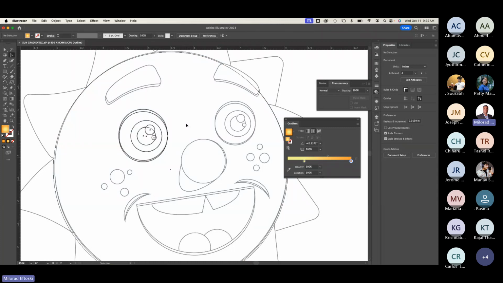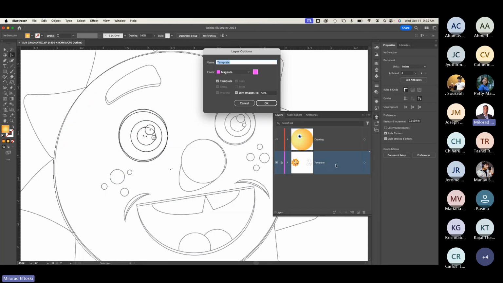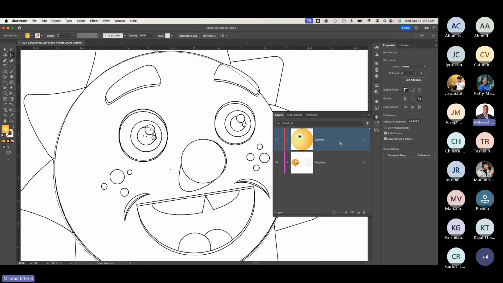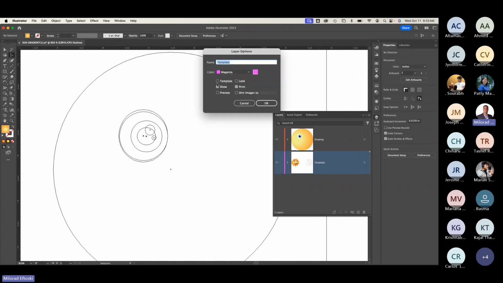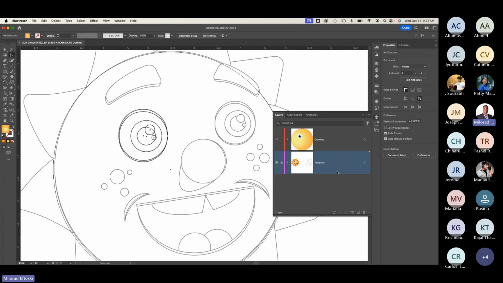And the reason is because it's set to a template. If it's not a template, you can't see it. See, watch, this is important because a lot of people miss this step. If I double click on the layer, don't do this, just watch me. If I turn off the template and press OK, see, look, I can't see through it. Oh, I can't see anything now, because I didn't designate that layer to become a template layer. So when you make a template, some people just name it template, but they don't make it a template. Naming it is not going to do anything. You can name it whatever you want, that's not going to do anything. But if you double click and convert it to a template from here, then it becomes an actual template. So please remember that, okay?